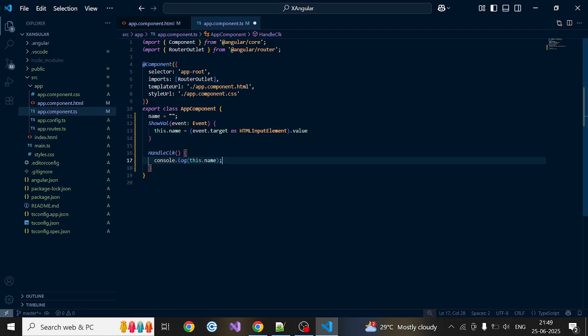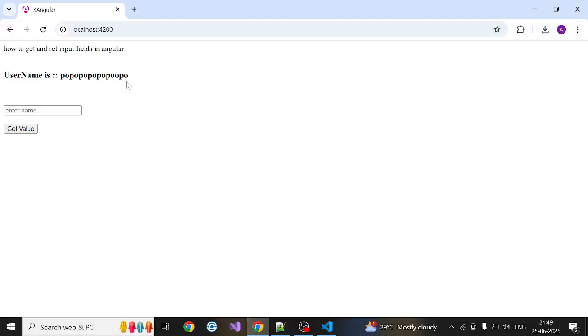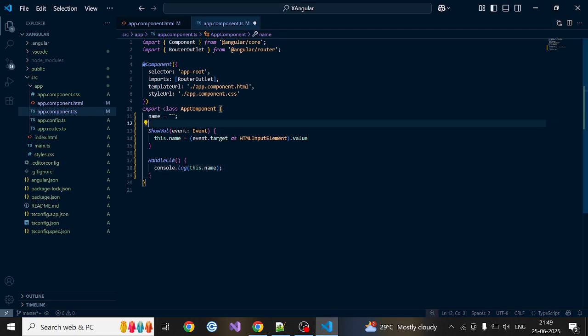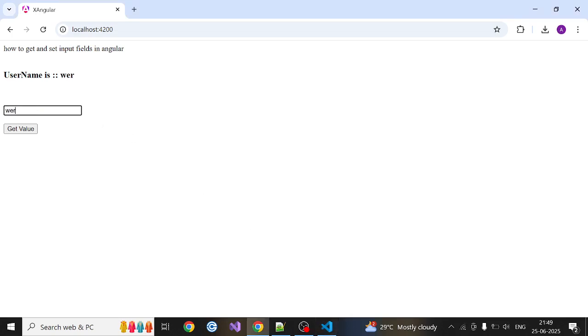We will create a property called display name. This name is different and the property is different, display name is different from name, remember. Name is the property where the runtime values will be saved. Suppose I am saving some value over here like WAR. This is saving on the runtime. But display name is the property that, when I click on the button, then only it will be called.